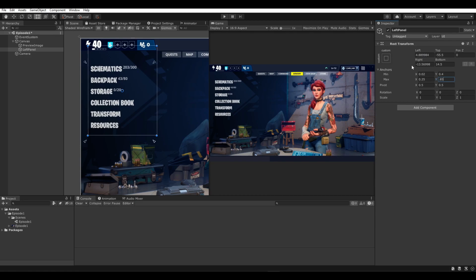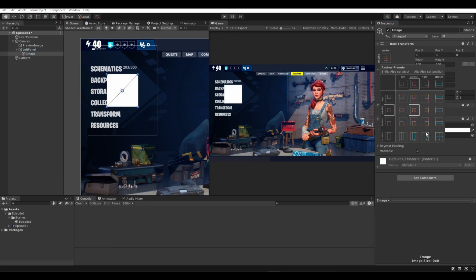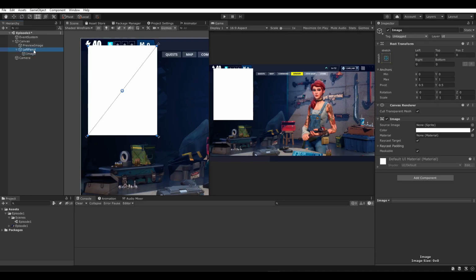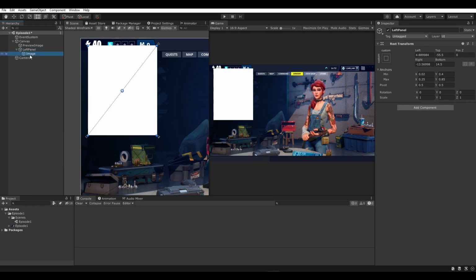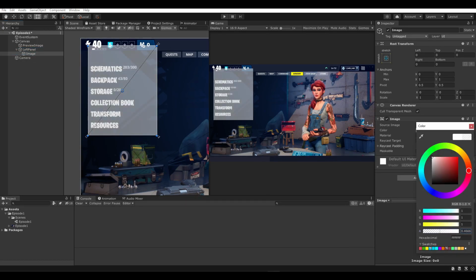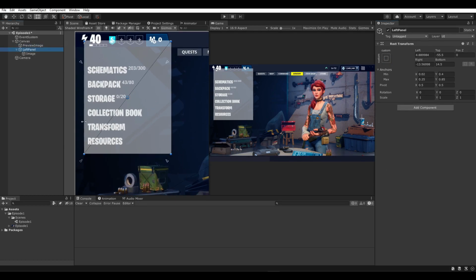What we need to do right now is zero out the positions, and you have to do this every time you change the anchors. What this means is, let me show you. This is our panel, right? Let me make it slightly transparent. This is where the panel is right now. It's on this white screen, but it has to be here, at the anchor display.